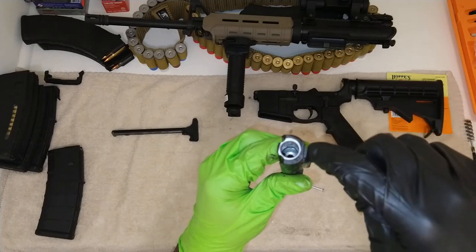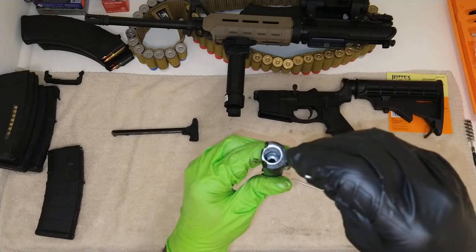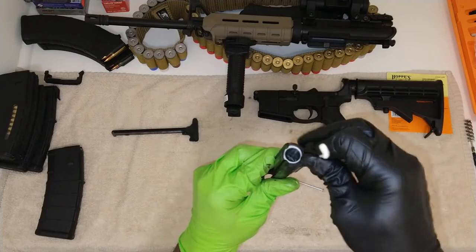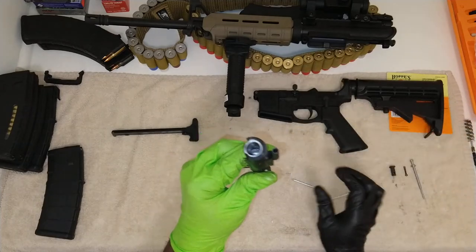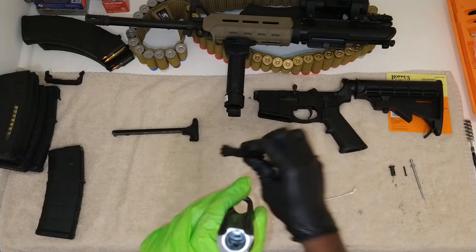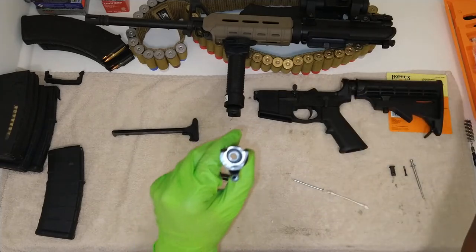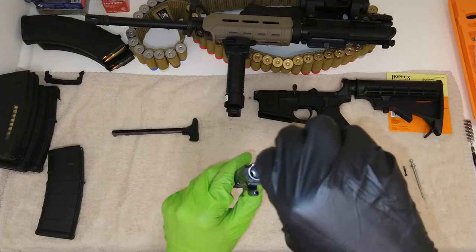You want to make sure your gas line, which feeds your gas tube, is dry. A Q-tip will go in there real good. Just get all that excess carbon out from firing your weapon. Clean, as you can see, we got a little bit. Then inside this area, where the extractor and the firing pin go, use the same product I told you about and clean it real good.